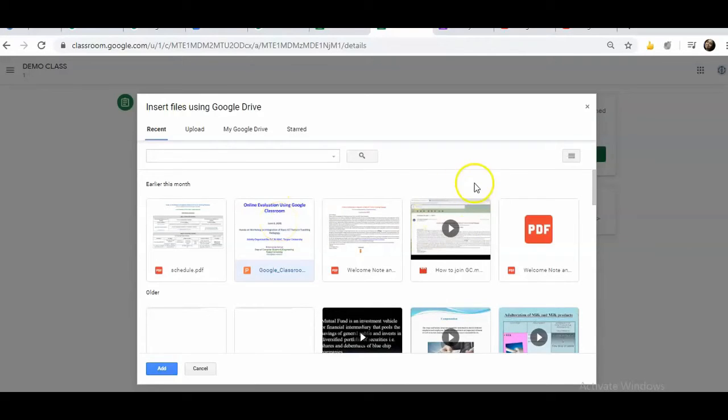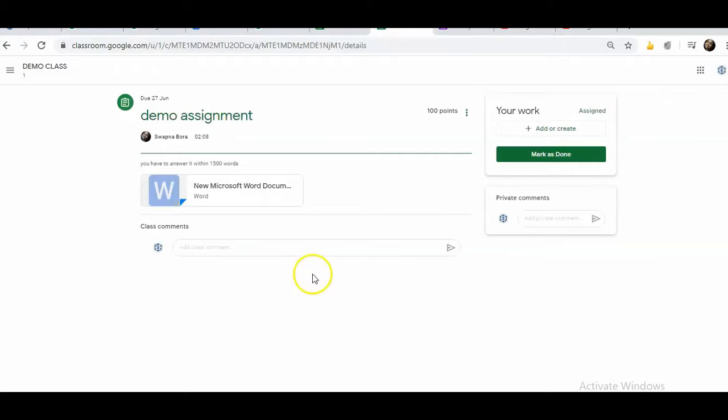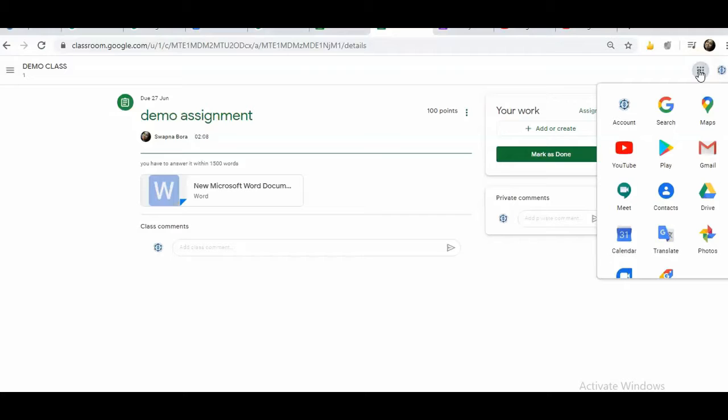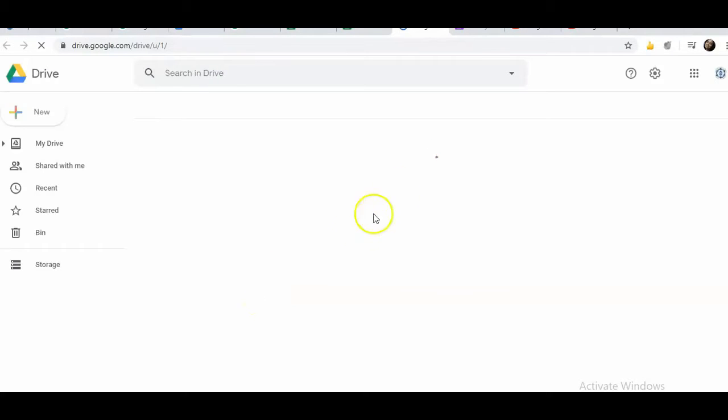So I will now demonstrate how to share the shareable link from their own drive. So I will cancel it here and I will go for the demonstration. Again, these nine dots have these apps I have already mentioned, and this is the drive. And from this drive folder, I can select anything in response to my teacher's assignment.